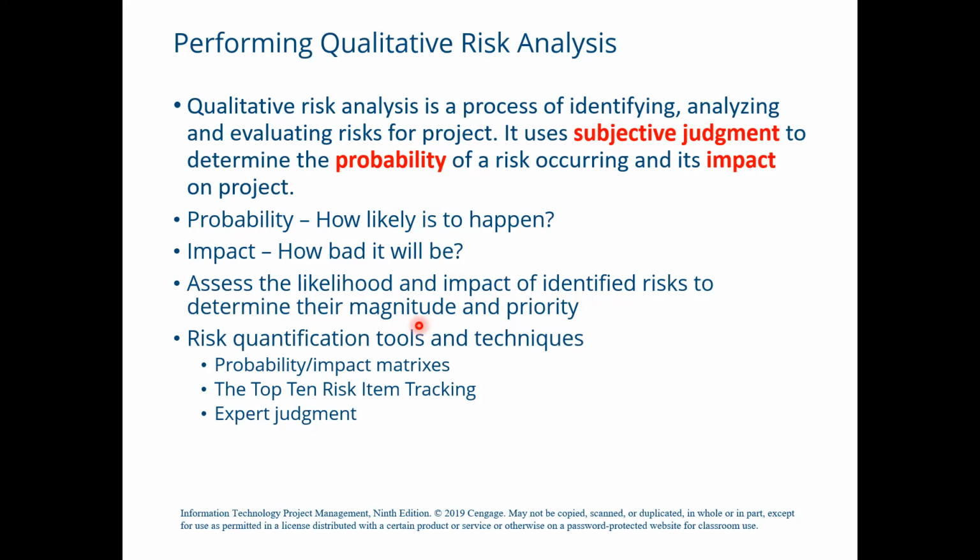The goal of qualitative risk analysis is to come up with a short list of risks that need to be prioritized above others. The outcome of this process is a list of risks with their corresponding probabilities and impact, so that we pay attention to the most important risks, and the project team does not waste resources and time on those events which have very minimal or almost no impact on our project.